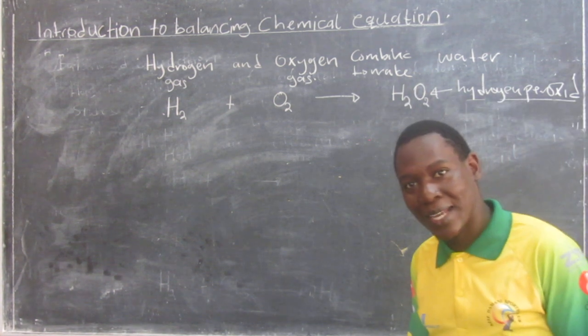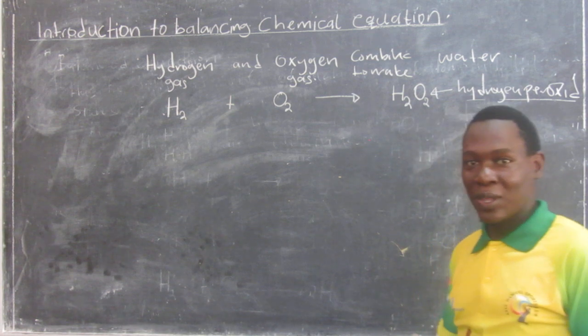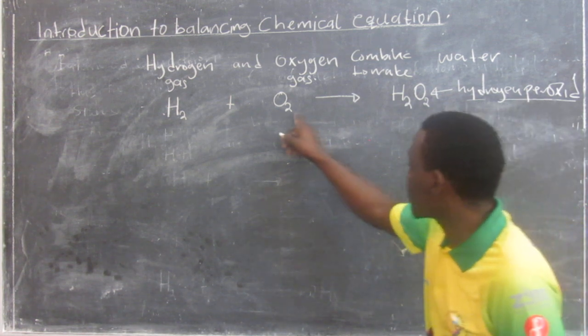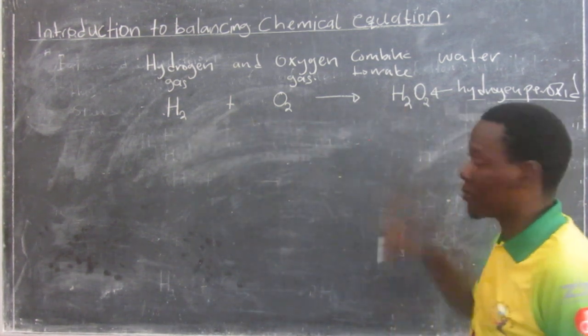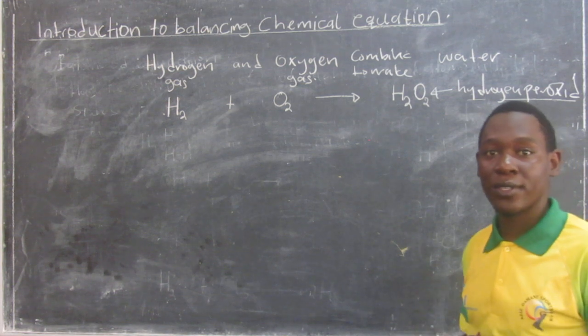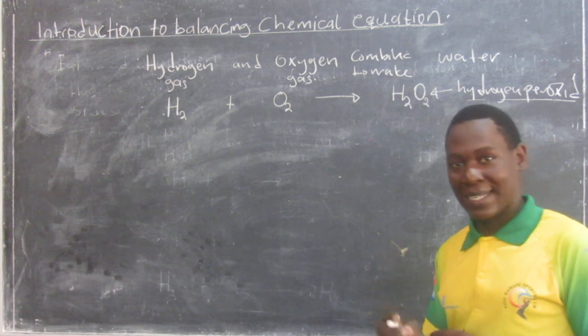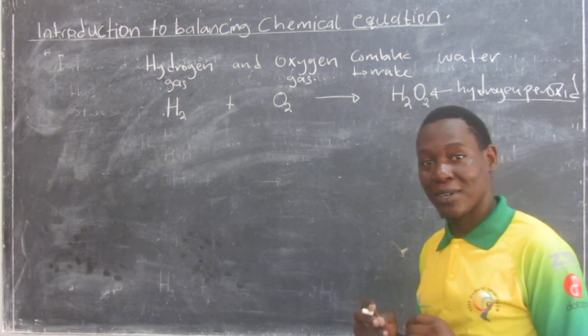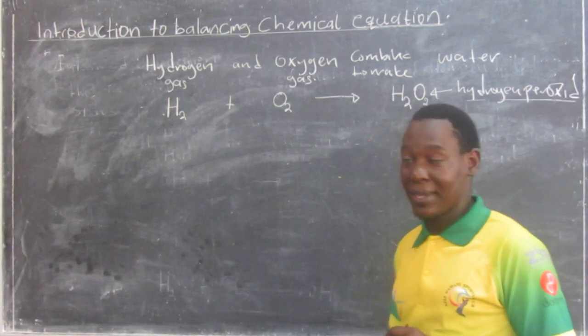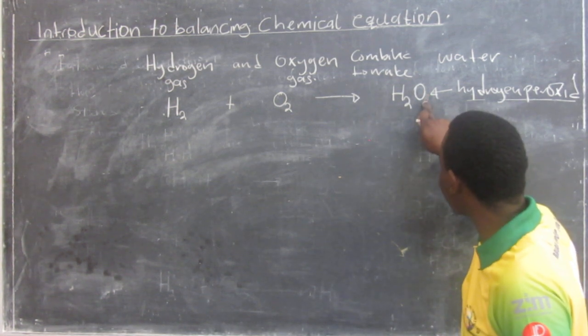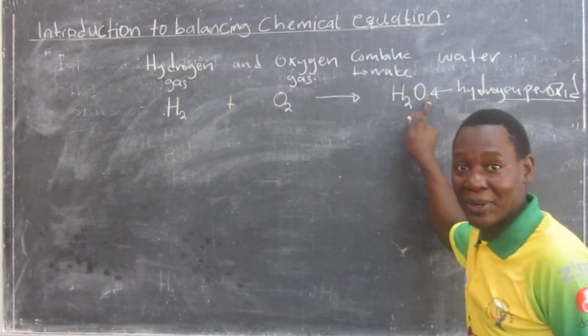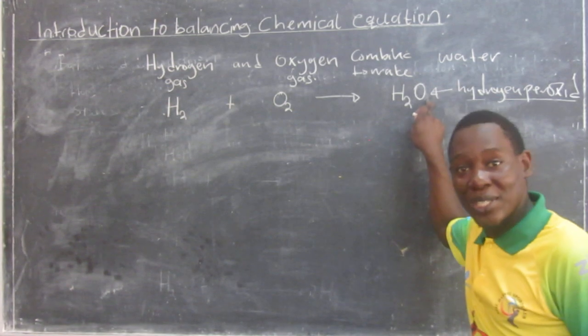My dear students, I would like to add that we don't tamper with numbers which are down here. These numbers, we call them subscripts. When you change a subscript, you are changing the equation. You are changing the formula. Whenever you are balancing an equation, never tamper with a subscript. Is it okay? Never add a number down here or remove a number down here, because when you do so, you are changing your equation.